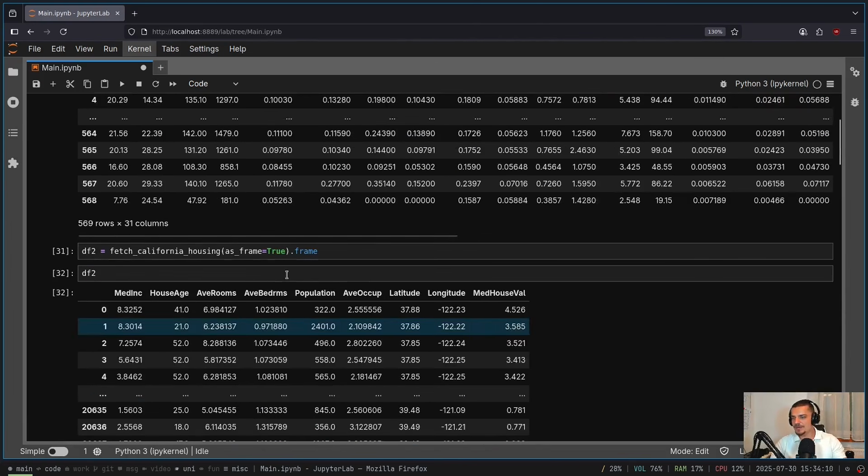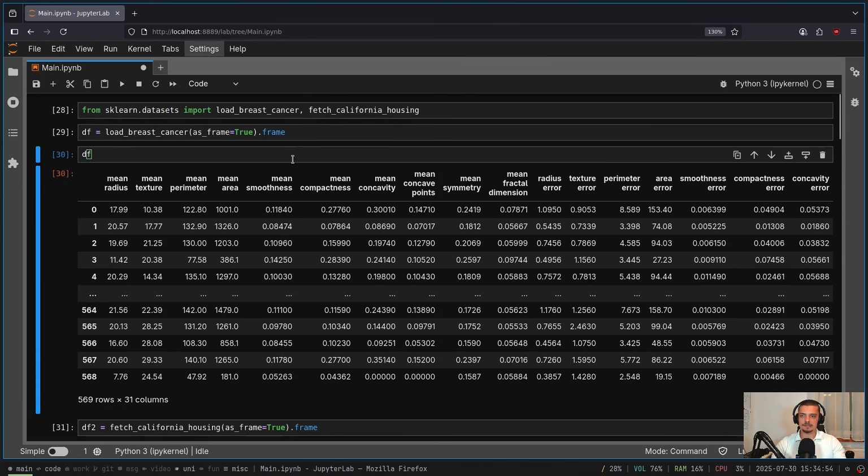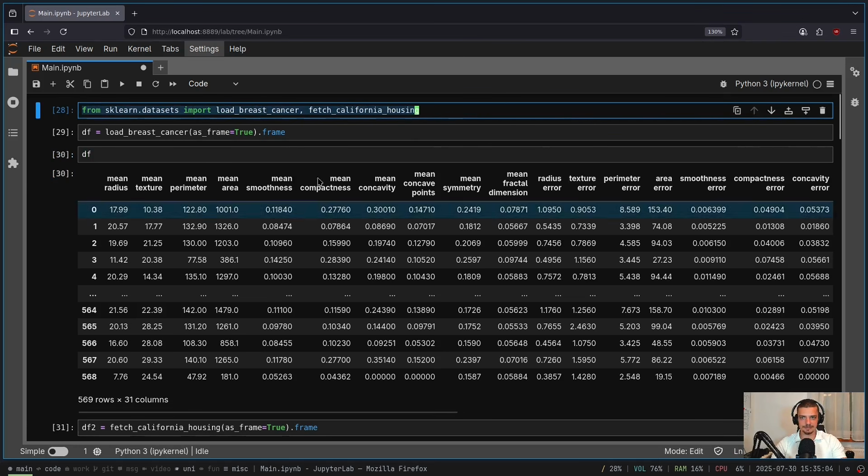So yeah, one way to work with datasets in Scikit-Learn is to load them directly with sklearn.datasets. Of course, you don't have to do that. You can do the same thing with just pandas. Get a CSV file from Kaggle, load it with pandas, and then you can do the same thing with Scikit-Learn as well. So you can still train models, do evaluations and everything. This is just a convenient way if you need some toy datasets to play around with, to try stuff out. You can just use Scikit-Learn datasets.